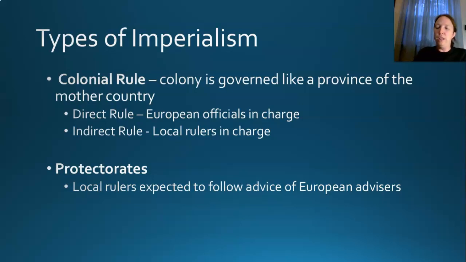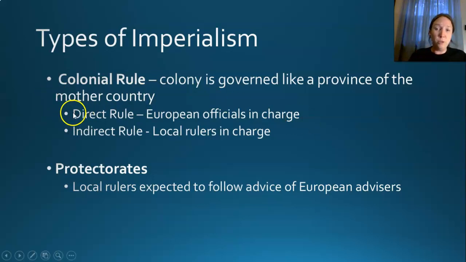In indirect rule, the European power would negotiate to find local rulers who would be loyal to them, and those local rulers were still responsible to that European power, but they would be in charge. And part of the idea was that maybe they'd be more accepted because they were from the native population. In some cases, this worked, especially because the local rulers wanted the power and the wealth that came along with it. But in some cases, the local rulers basically faked their loyalty and then ran things in their native land how they wanted, while still needing to do enough to make the mother country believe that they were in charge, specifically by giving them tax money. But that's a little bit of a tangent.